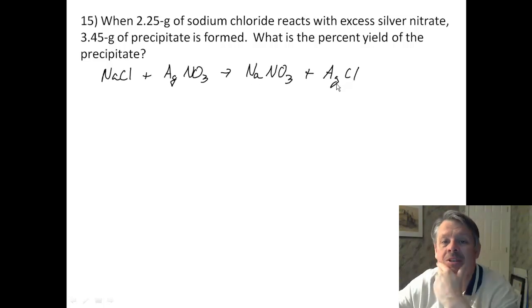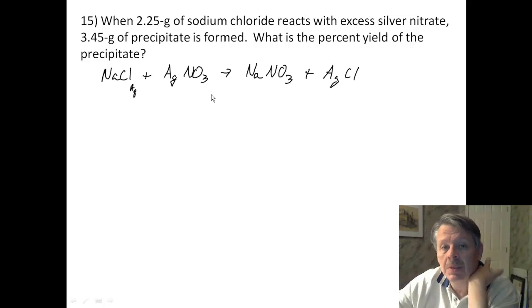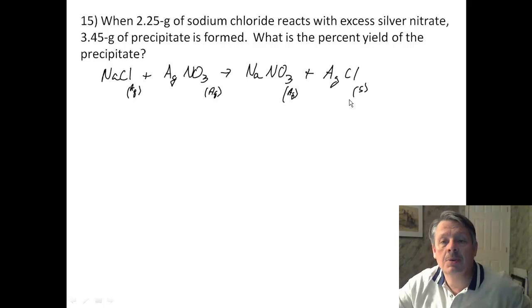Let's balance our equation first. Everything is balanced, and our charges are balanced because everything is plus 1 minus 1. Let's look at sodium chloride. That is definitely aqueous because it includes sodium. And anything that includes nitrate is also aqueous. So over here, sodium and nitrate must be aqueous, which leaves us silver chloride, which is what our solid is. Again, you can look that up on your solubility table to make sure you know that.